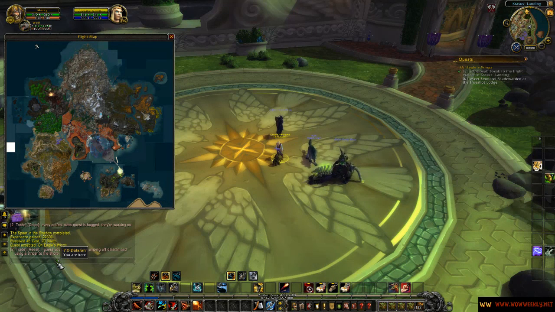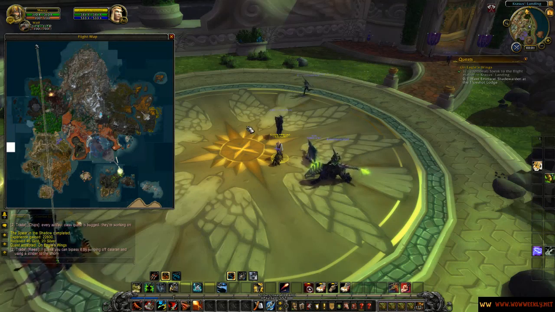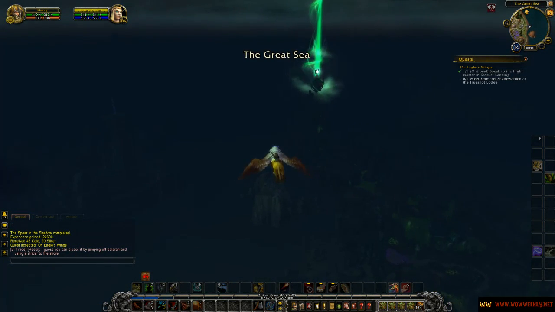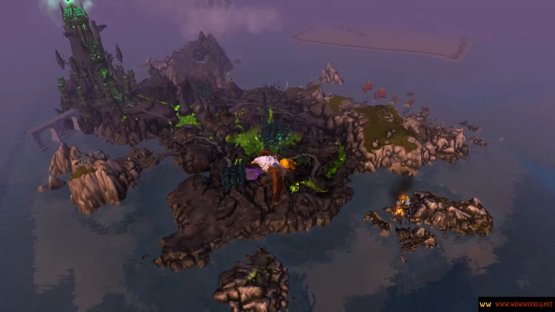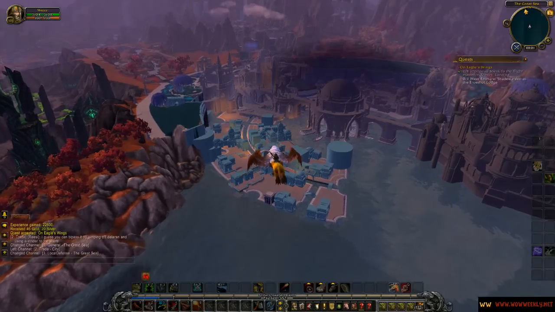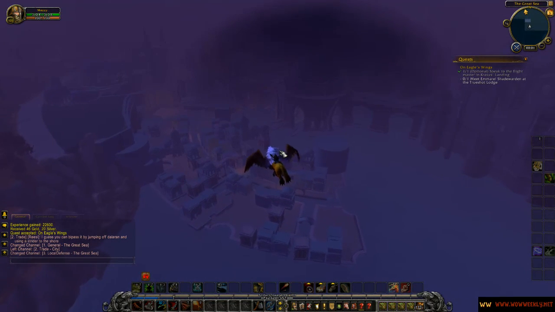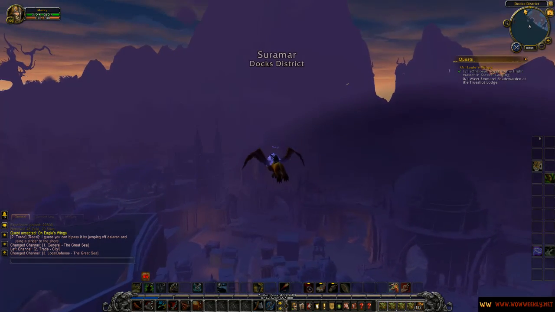Well, that's... We're here. Ah, I see. Obviously, that's still bugged. Be careful. So, depending on if we get a load screen or not... Well, Sargeras. Look at it. And that's Suramar, with Suramar Palace, which will be one of the first 2 raid instances. And we'll just have to enjoy the flight.